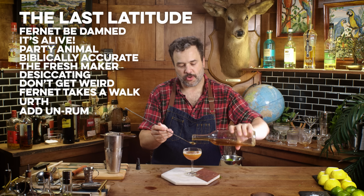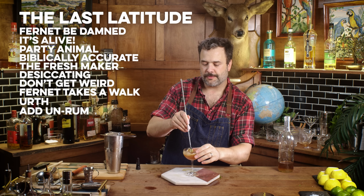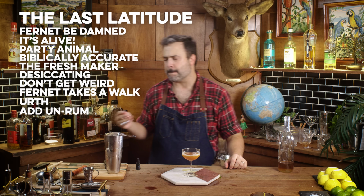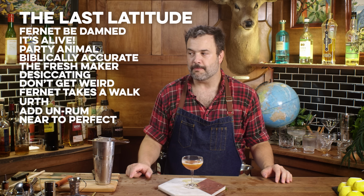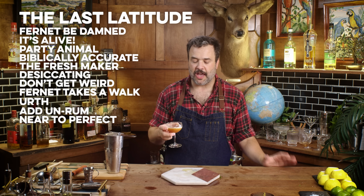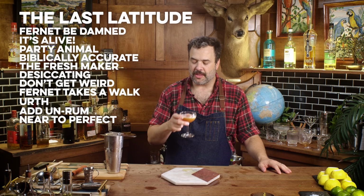Ooh. Just a little bit more sweetness, another bar spoon. So I guess we're up to roughly 1/4 of an ounce. Honestly, this is one of the better drinks I've ever had. And now with the sweetness, the mint does come out, and oh shit, is it good. That really balances the drink. I think that you could play with how much sweetness you want to add. I think it's okay. I think it's within the rules of this.